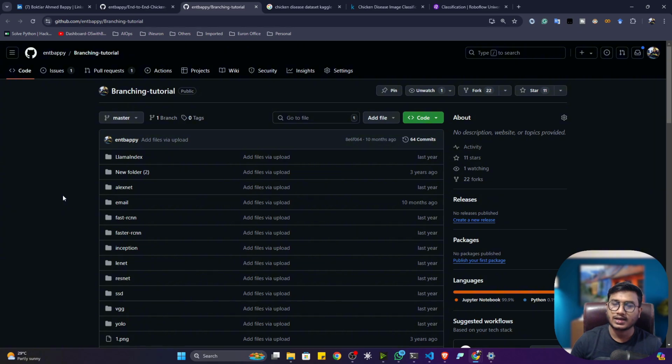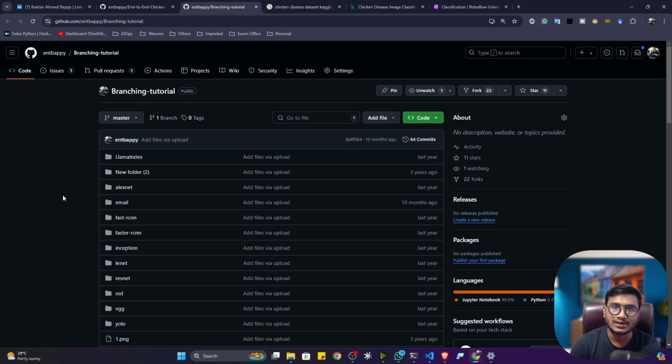GitHub, because as I already told you, this is the basic implementation we are doing at the very first. So we'll try to read the data from GitHub itself. Later on I will also show you how we can read the data from an S3 bucket or from a database. And this is image data.